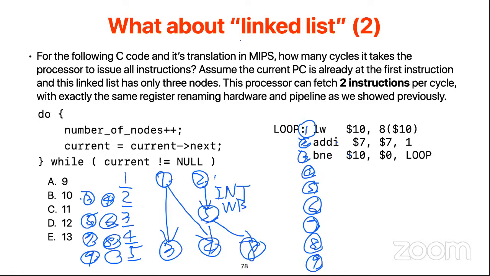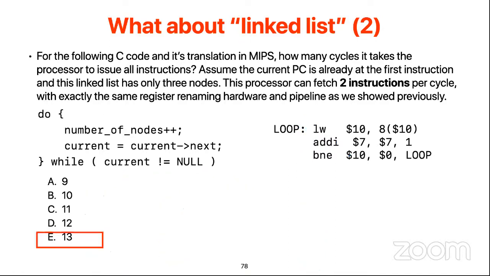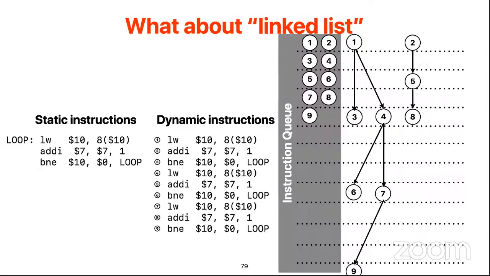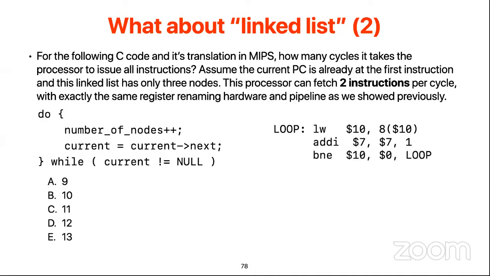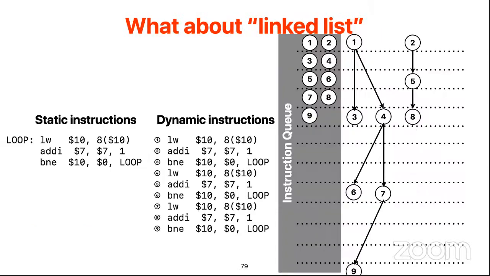Okay. I actually do have a question to add as well. How does branch prediction come into this? Because so far we're just assuming that the prediction is spot on all the time. Okay, so you got it, and that's going to be in the next lecture. But at this point, branch prediction does not change any issue. It's more a matter of whether the result is going to be trustworthy or not, and that's another thing we will talk about in the next lecture. But if you keep drawing, you will find out, and you are bringing a very good point here: if we draw the data flow graph, you will figure out that for this piece of instructions, it still takes 13 cycles to execute.